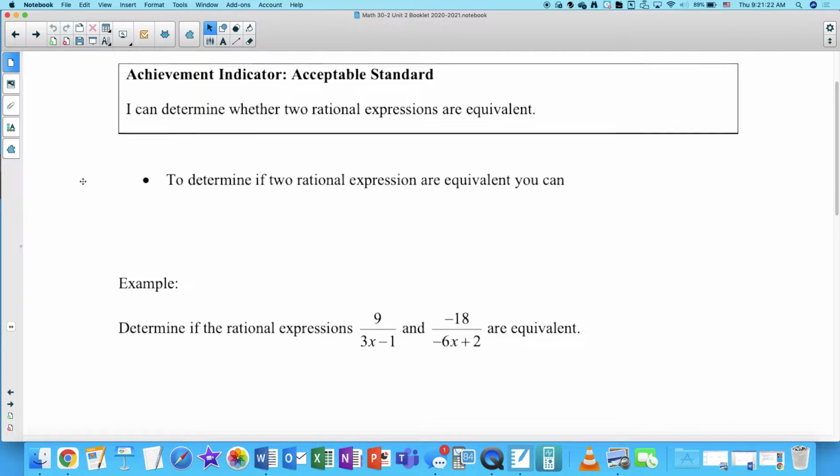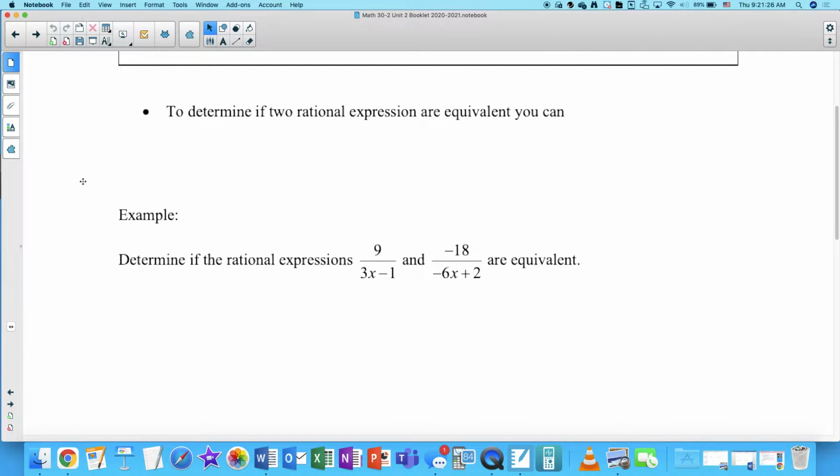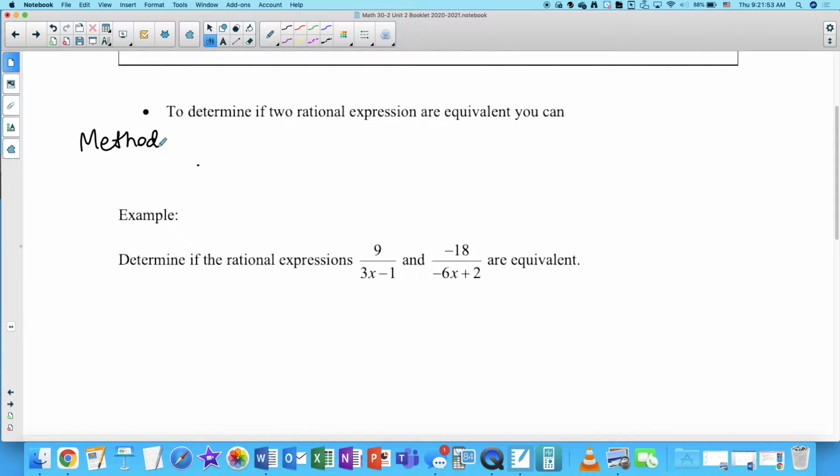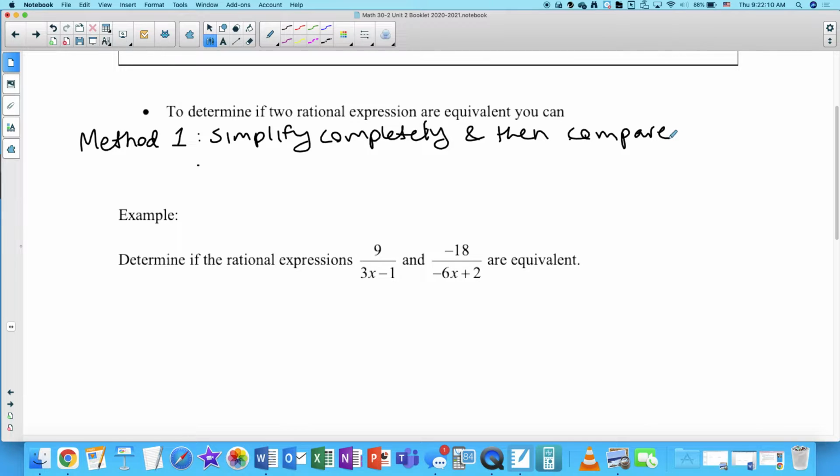Okay, here's several rational expressions. How do we tell if they are equivalent or not? Now there's two ways of doing this actually. My personal go-to is exactly what we did with the numerical fractions, which is simplify completely and see if they are equivalent when they are fully simplified. So with numbers, what we did yesterday was 12 over 18, simplified equals 2/3, and 60 over 90, simplified equals 2/3 as well. So these were equivalent.